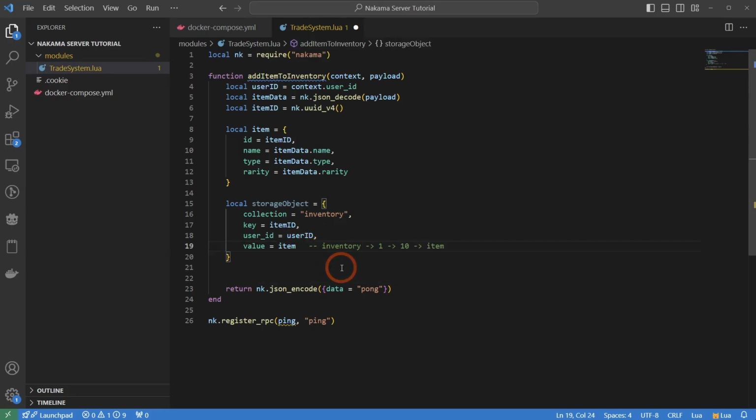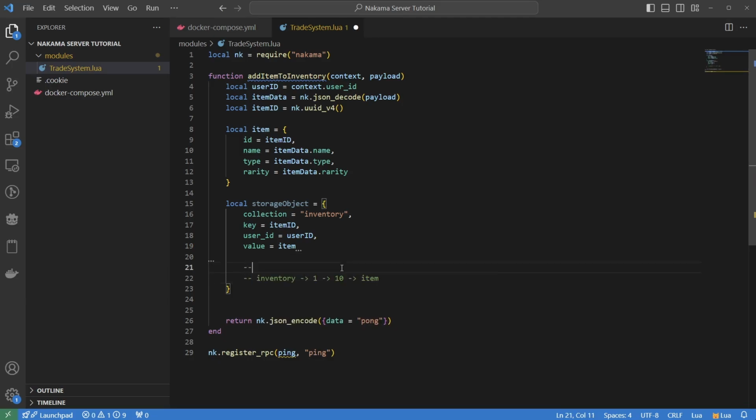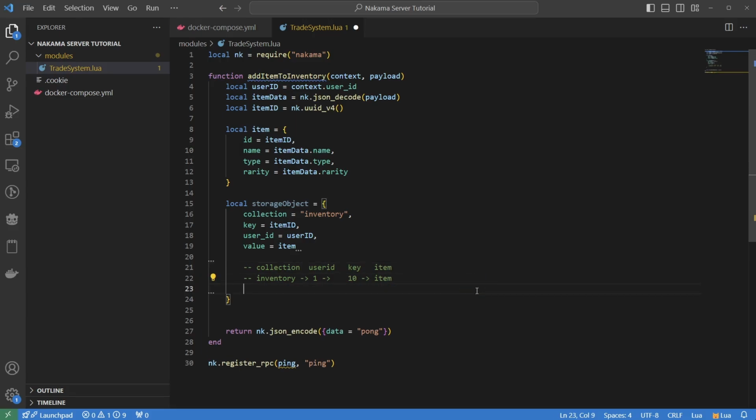So as long as, and I guess that's technically a bad thing to say here because it's technically collection, then user ID, then key, then item. And as long as down in these folders these guys are unique, we're good to go. So if we were to establish an item that was dash dash, if I just duplicate this, copy paste, if this goes to 2, that's valid, right? Because they're different user IDs. So this key can be the same as this key. It's not going to hurt nothing. But if this is 1, then this has to be unique. So this is valid. So that's basically how the collection key system works inside of Nakama.